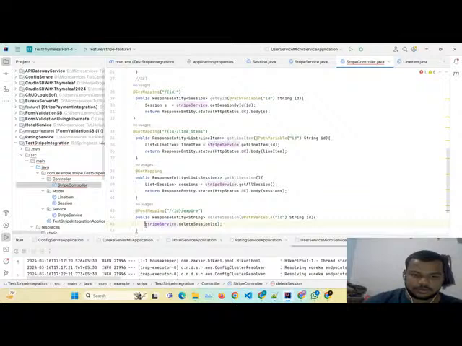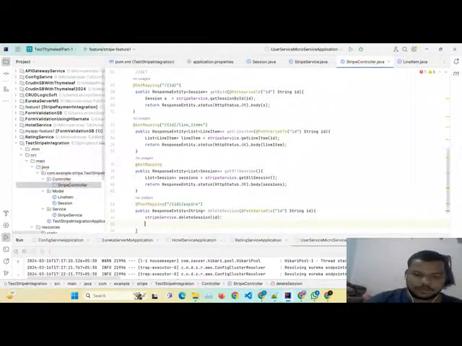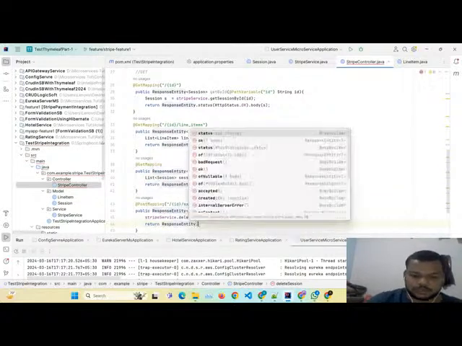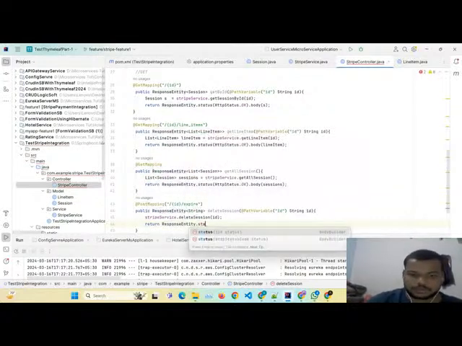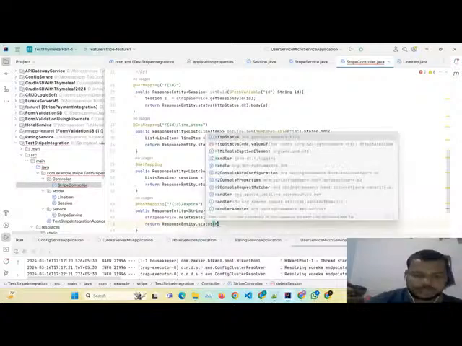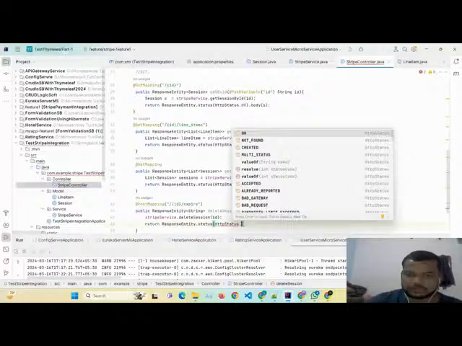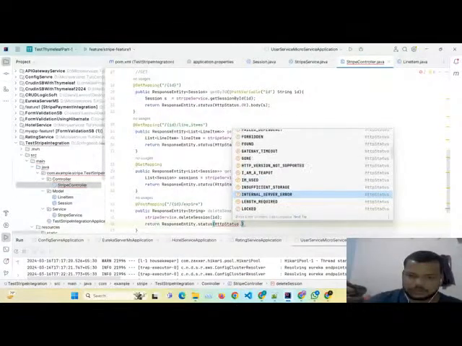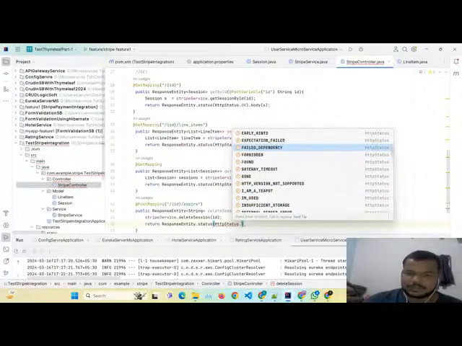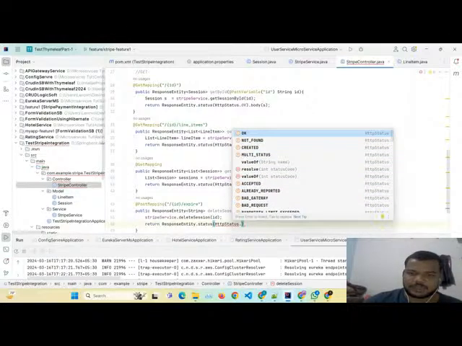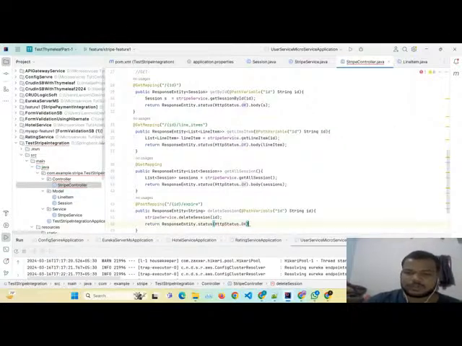It deletes and returns nothing. So in return I call response entity dot status, HttpStatus, something like gone, done.